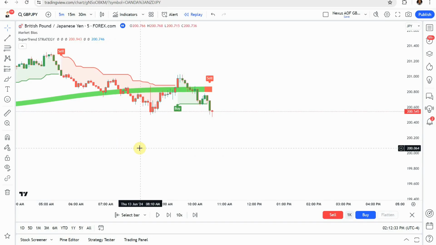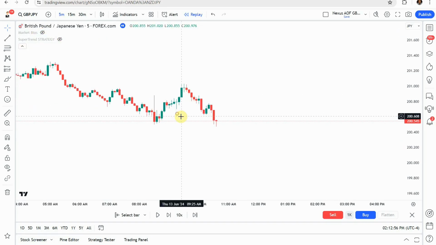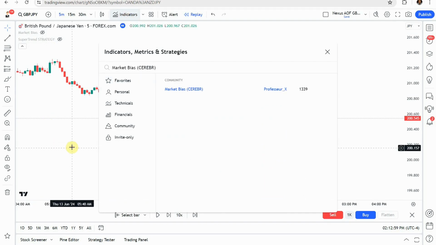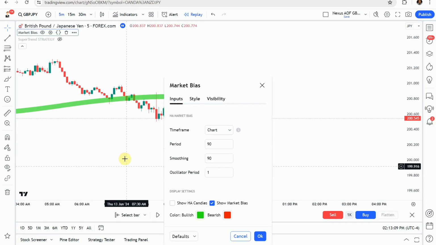Alright, as I said, today we will be testing a Forex scalping strategy. And so the source video says TradingView's top trend strategy, the ultimate weapon for trading success. And so of course we're going to put that to the test and see what we can get out of this strategy. So what we're going to do is just go ahead and hide the two indicators I have on screen now. The first indicator you will add to the screen is going to be the market bias indicator, this one right here. Go ahead and click on that, add it to the screen, and jump into the settings.